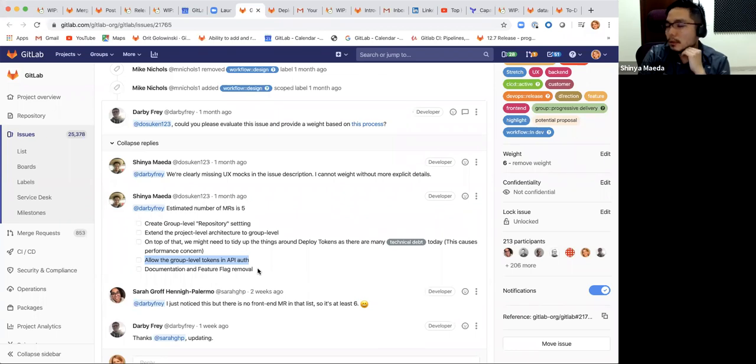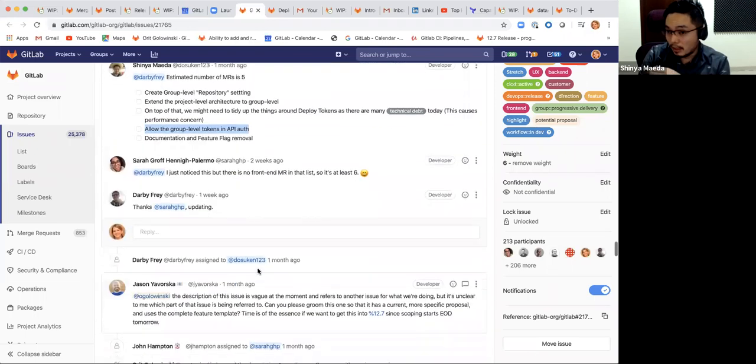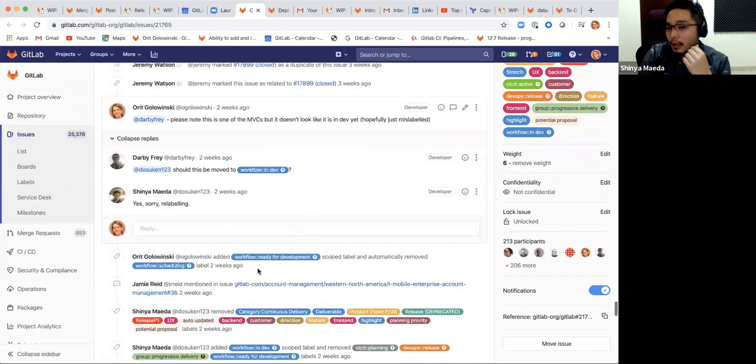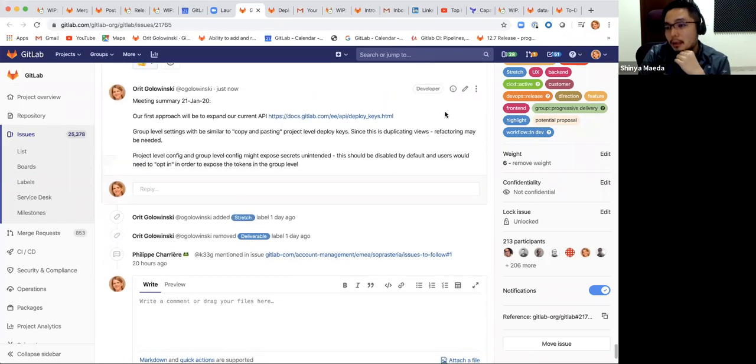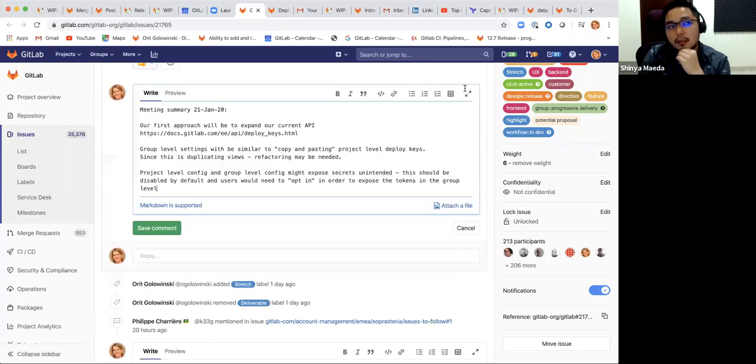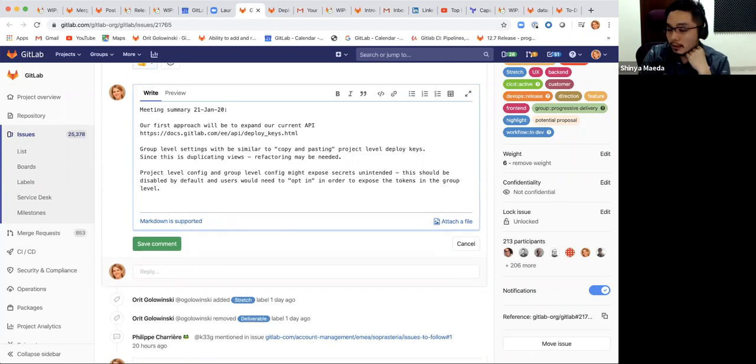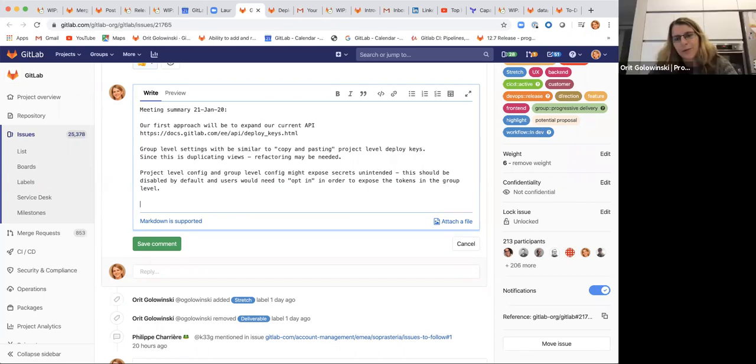controlling deploy tokens. I mean, adding a deploy token or removing a deploy token. There's a way to support it via API, but I don't really expect that we are doing that at this moment because we have a UI. Yes, right? But not everyone loves using the UI. Some people like to use scripts, especially if you have like 100 projects. So it's definitely valuable to be able to do that, in my opinion.